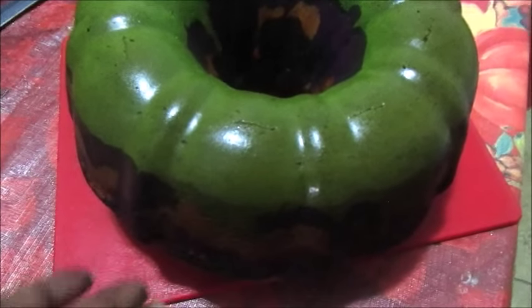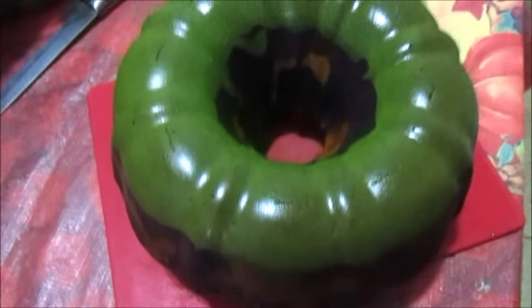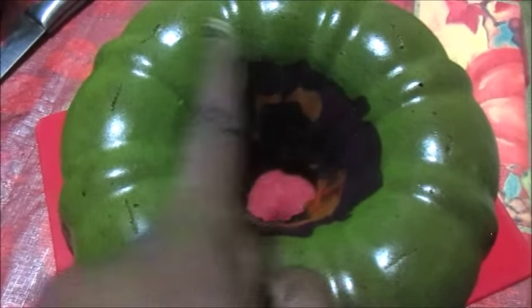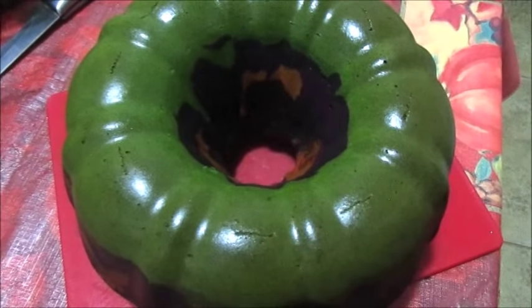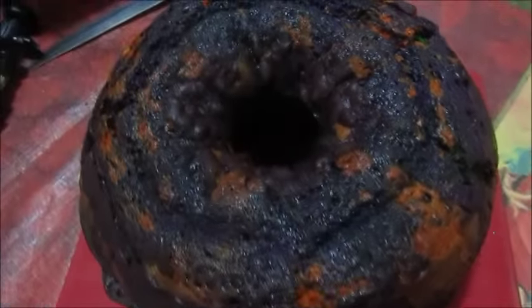This again is a double recipe, and because it's a double recipe, it's a much fuller cake. I'm more than likely going to slice this. You can see I was poking holes just to make sure it was cooked through, but I'm more than likely going to slice this before even doing any of the frosting work because I'm very tempted to find out what is on the inside. And this is what the other side looks like.